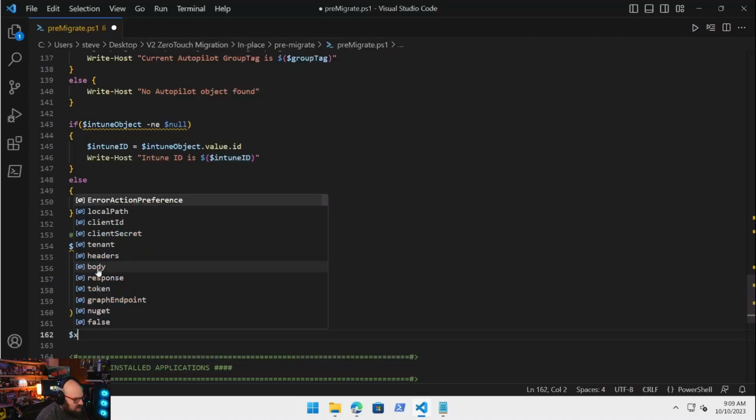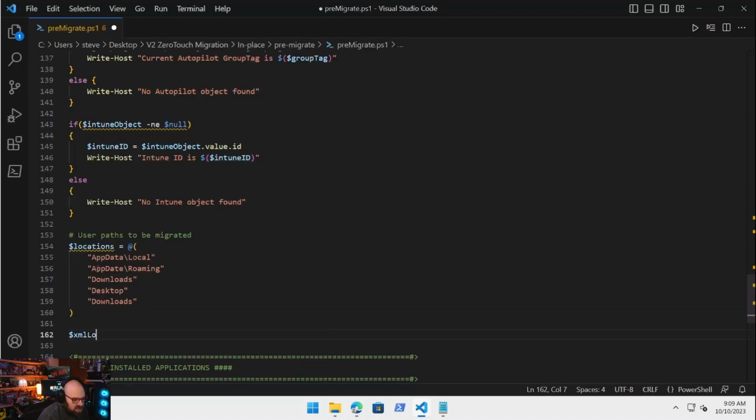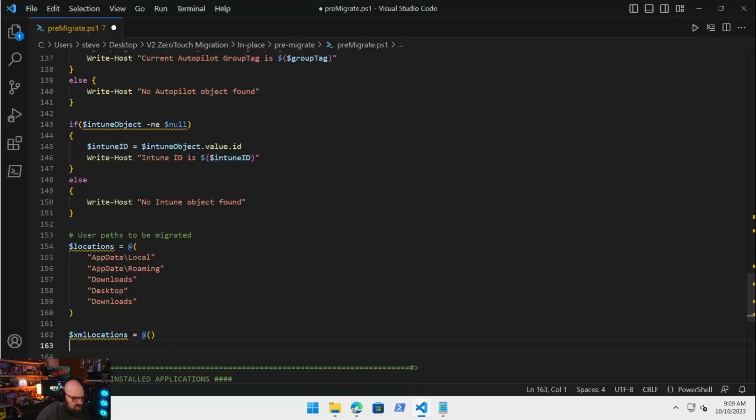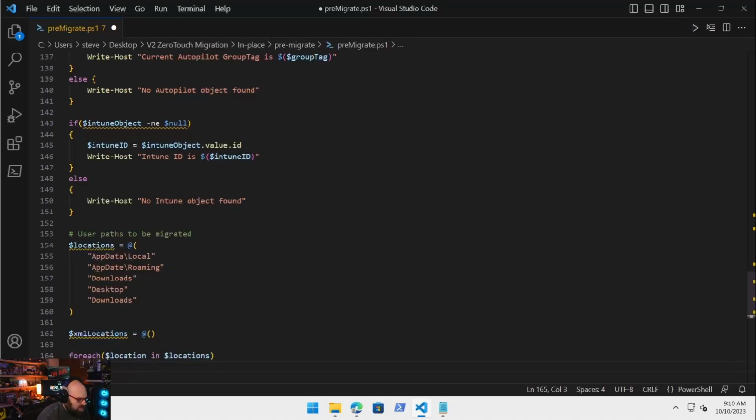Again, because later this is going to get stored in XML data, I'm going to go ahead and capture all these XML locations. That's another array, and then I can say for each location in locations, just grab the XML data.